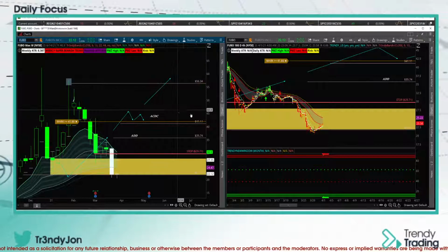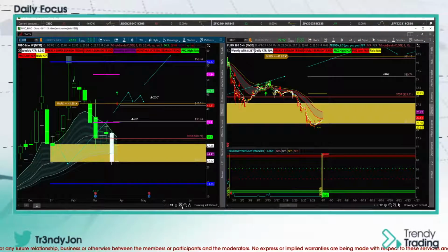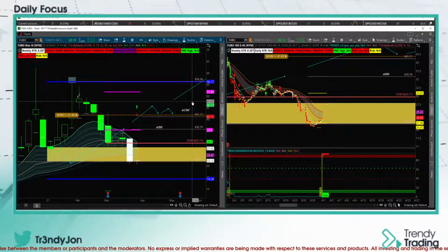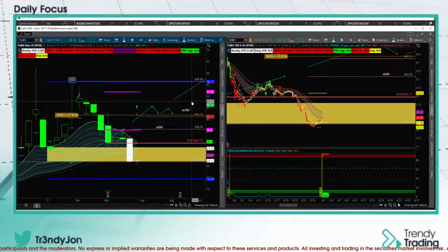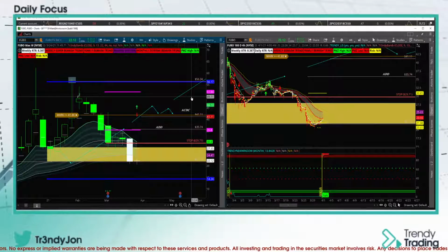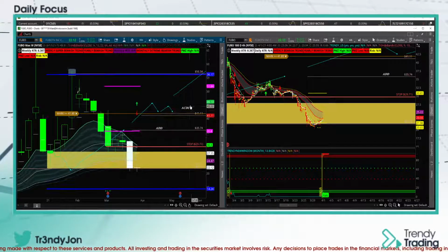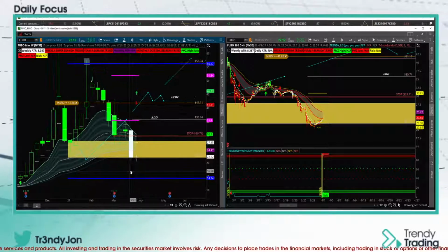and this is up a little bit. There's a little bit of unusual option activity that came in. Just a few words of advice on unusual option activity. It's not a process. You have to have a process. You can use it, in my opinion, to give you an idea of where money may be flowing. But if you don't have a process, you can't just trade something blindly. So what you want to do is look at, hey, there's millions of dollars, there's sweeps coming in, I might be interested in this. And then you want to come over to your chart and say, okay, where is it? Is it somewhere that is important for me?